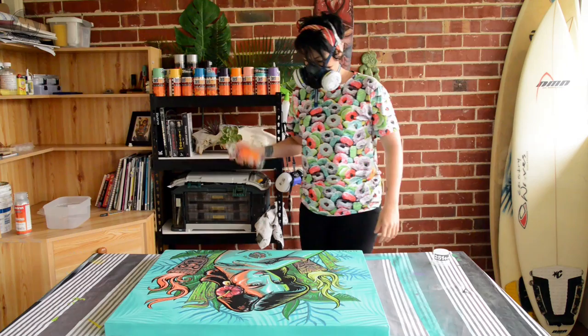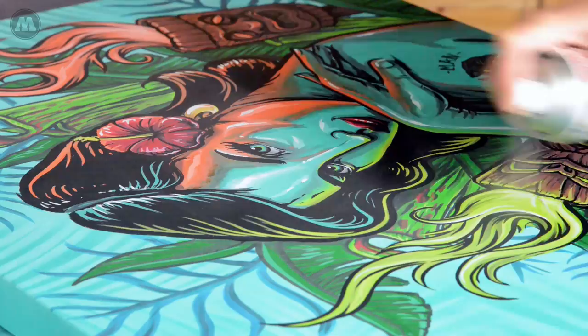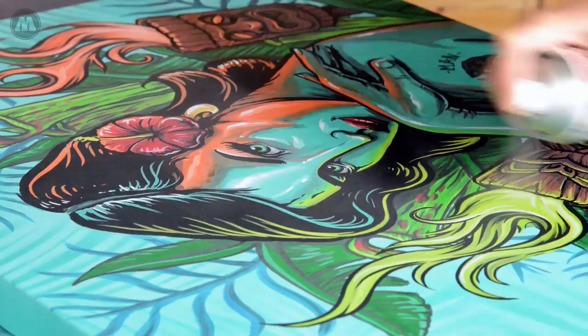So before you clear coat, remember to shake your can really well for about a minute or so. And then when you're actually spraying, don't get in too close — you want to stay about 15 centimeters away from the artwork and spray in nice broad strokes from side to side.